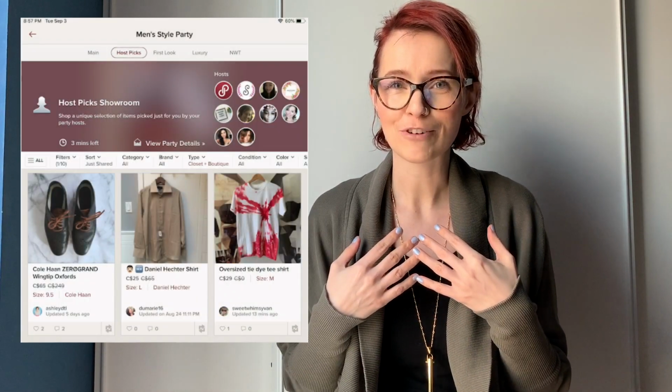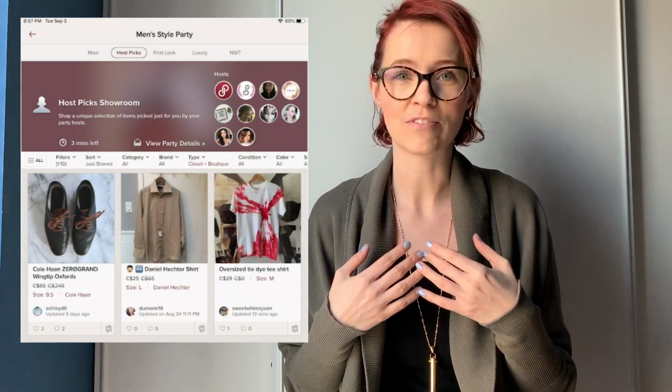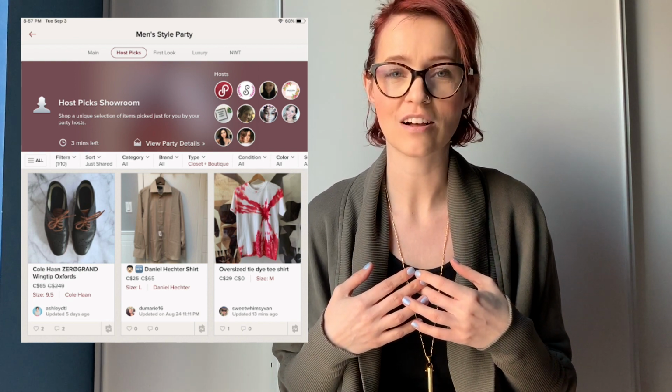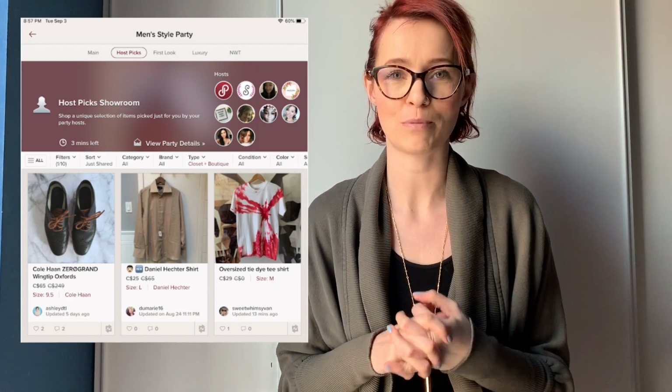I remember when I got my first host pick, it was actually one of the only men's items I've ever had in my closet. It was a pair of shoes that we had purchased for my partner, and they just didn't fit, so they were just sitting in our closet. They were Cole Haan shoes, they were beautiful, and they were the host pick in the men's party, and I was like, so exciting! So you usually get an email that says your item's been selected as a host pick, and I wanted other people to have that experience, and I wanted to give lots of new closets visibility. So that was how I decided on my host picks, and it was a lot of fun.